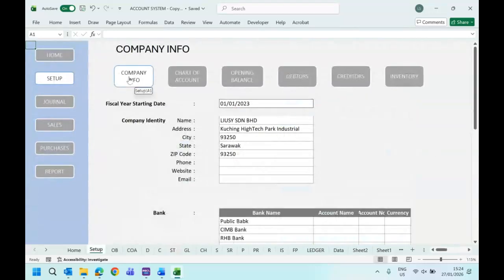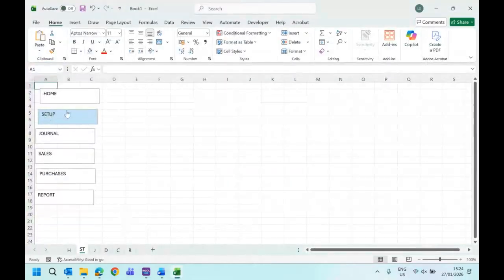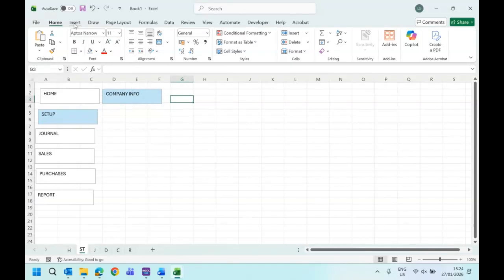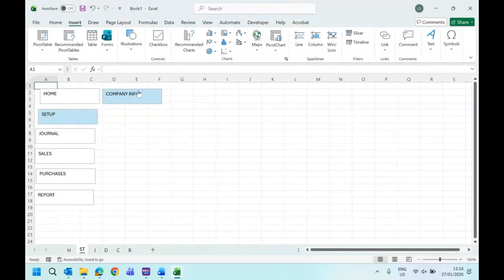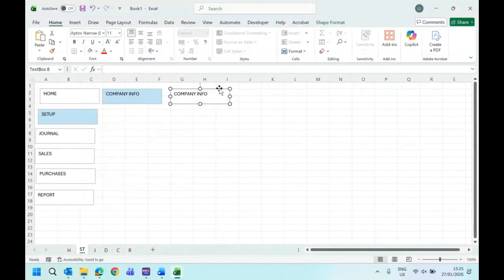So now what I need to do for my site, I need to create these sub pages. You can just create the sub pages. Let's say this is setup, I'm already in the setup page. So I should have this one, which is your company info. And then I will have other pages as well. So I have to create 6 of the same button and also insert the link.